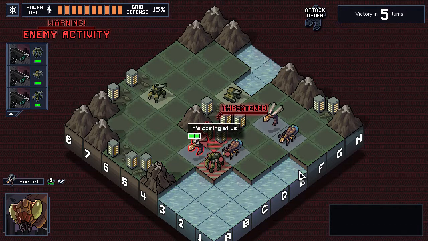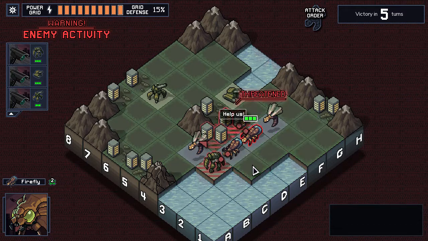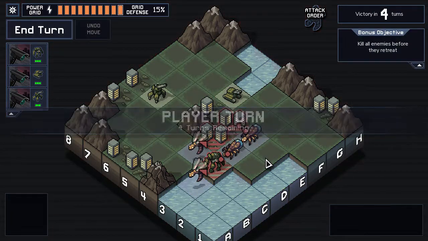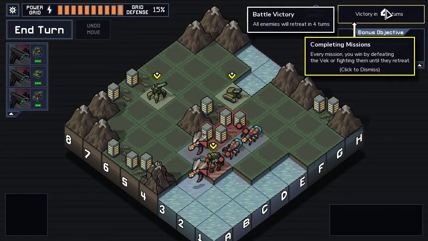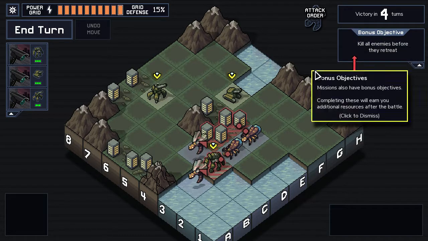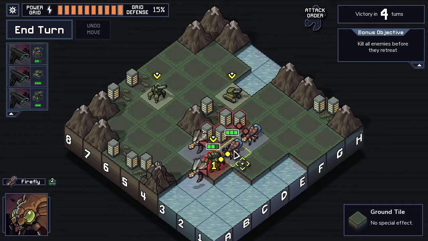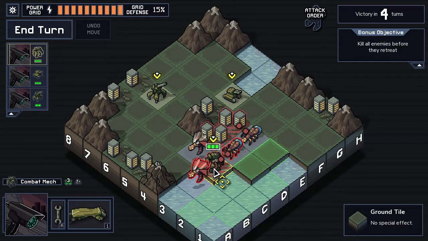Okay. Let's see, what are they trying to tell us with this tutorial? Okay, every mission you win by defeating the Vek or fighting them until they retreat. Missions also have bonus objectives. Completing these will earn you additional resources after the battle. Bonus objective, kill all enemies before they retreat. Okay, so let's see. If we move out of the way, this guy's gonna shoot this guy for 1, which we're pretty in favor of.